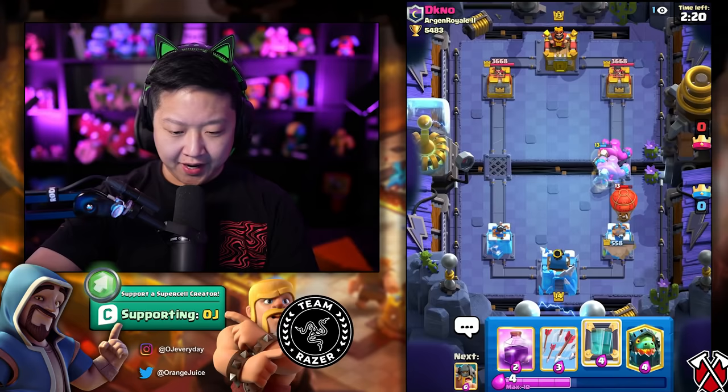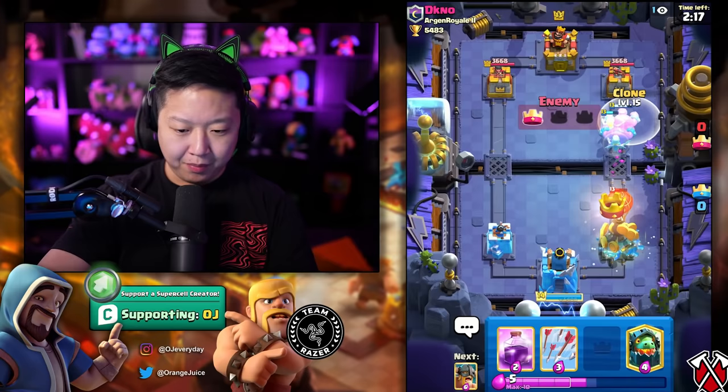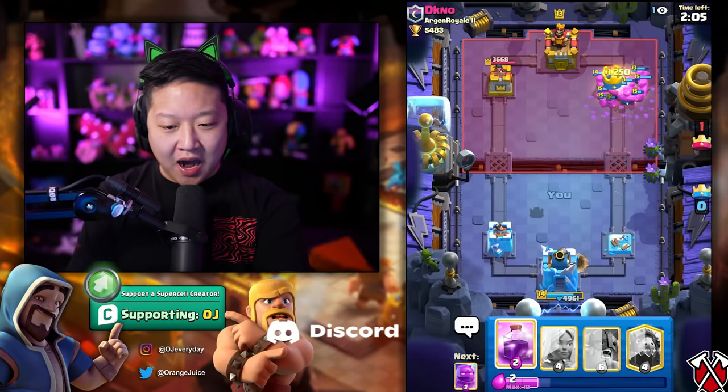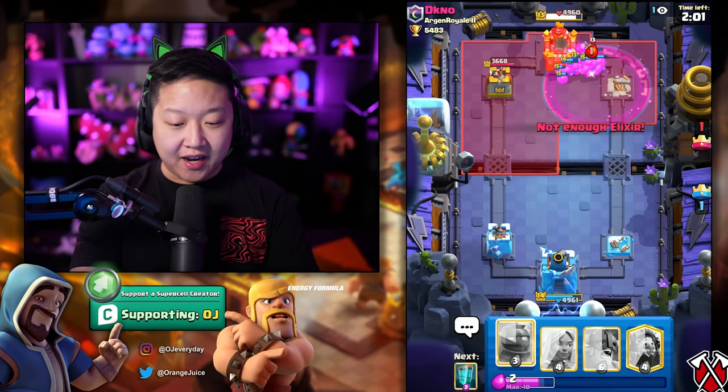If he takes care of my elixir golem, come on, pop it, pop him. Pop my elixir golem, do it. Come on, pop, there we go. There it is. Oh my goodness. How many elixir golem blobs is that? The Valkyrie's not gonna be enough.